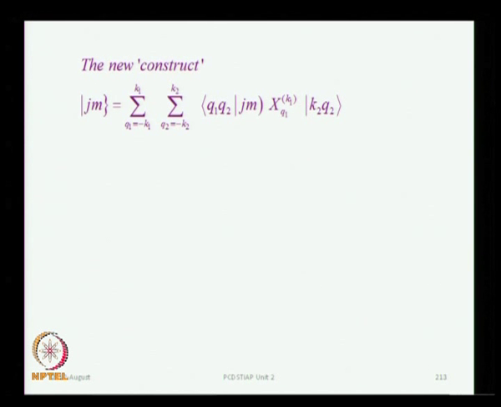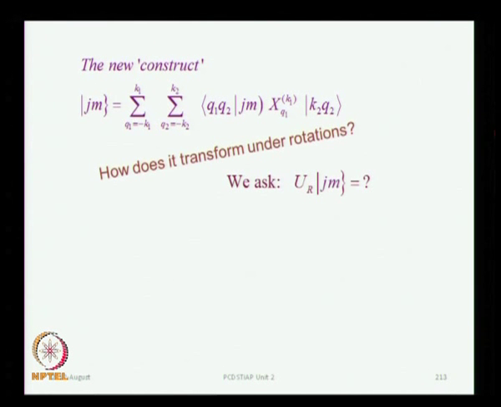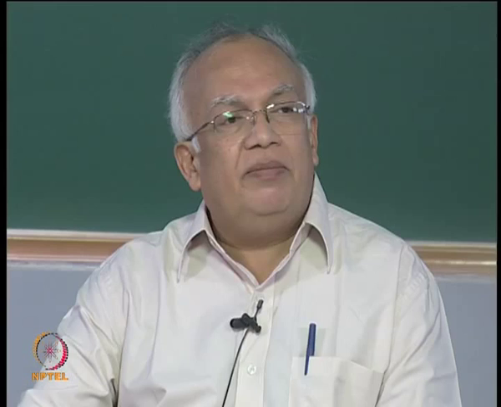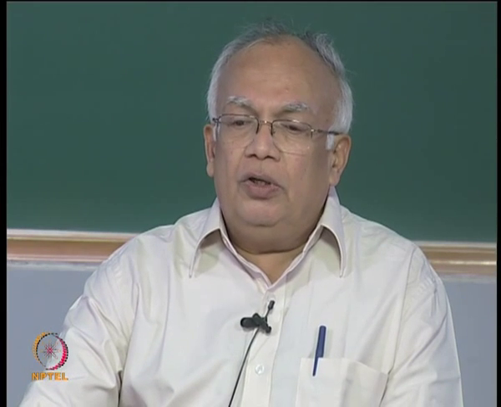And our question is, what kind of a vector is it? We expect it to be an angular momentum vector, and if it is so, it will need to satisfy the defining criterion for angular momentum vectors, and it should have similar response to rotations. So, we ask how does it respond to the rotation operator.